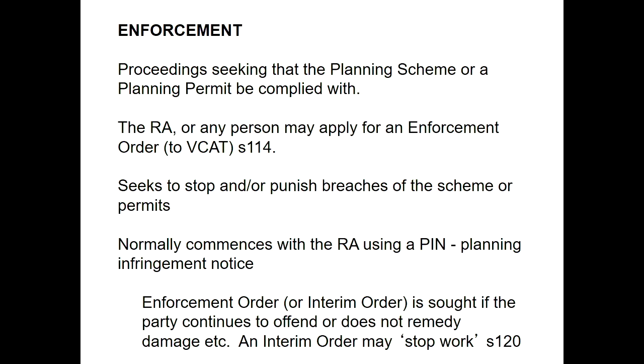Very quickly, some other things that are part of the responsible authority's role is enforcement. If people are not complying with the planning scheme, as in they're conducting an illegal land use or illegal development, the responsible authority must enforce that in the Act, and they can seek an enforcement order. They can try to stop or punish breaches.